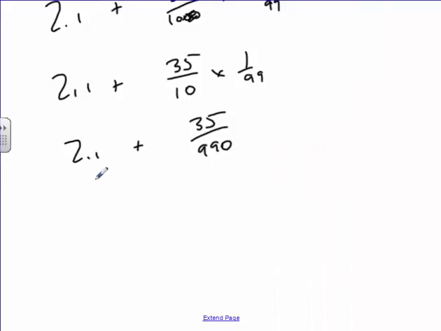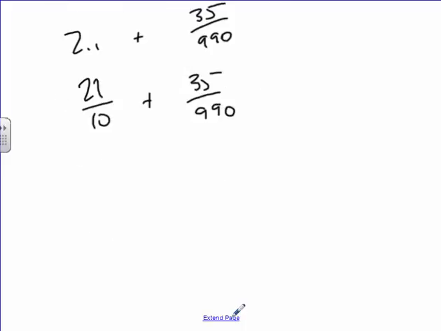Now here's the better way of approaching that. Isn't another way of writing 2.1 as 2.1 over 1? I can write it as a fraction over 1, but the reason I want to point that out is that another way of writing it is 21 over 10. This guy's actually 21 over 10. 21 over 10 is 2.1, which now means I can work on some common denominators. Because if this is over 10 and this is over 990, I just got to times this guy by 99 and this guy by 99 so that they're both over 990.